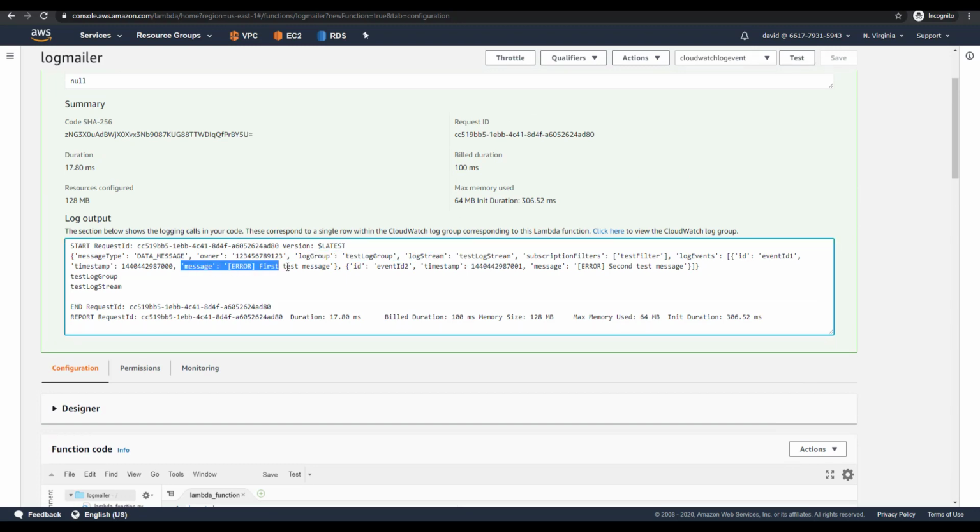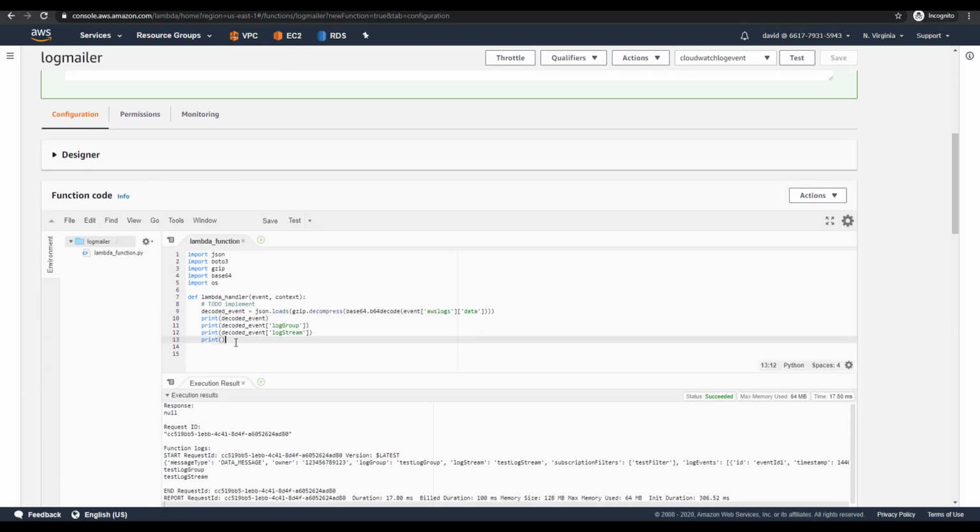So the message that we really want is that one, and that one is inside the log events list. That's list item number 1. So this test event sends 2 log events, but we really only need the first one, that first message there.